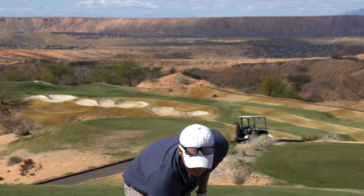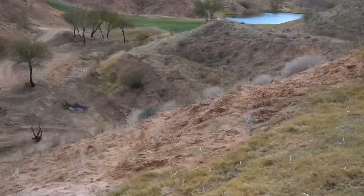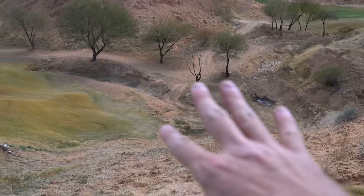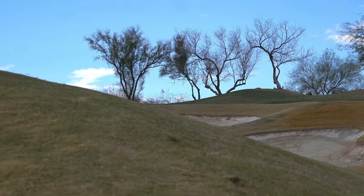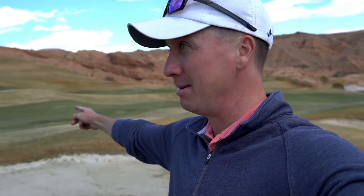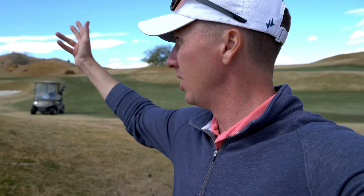That was a little left of my intended target. There's the ball right on the edge of the cliff — it is in the grass, so it is not in the dirt and desert. Back up the hill, you can see the pin right there just over the corner. Our good guesstimations were probably going to end at some point — I needed to be aiming well right of that to be in the fairway. Lesson learned next time we play here. 101 yards — sand wedge. We're just going to try to get something up there on the green.